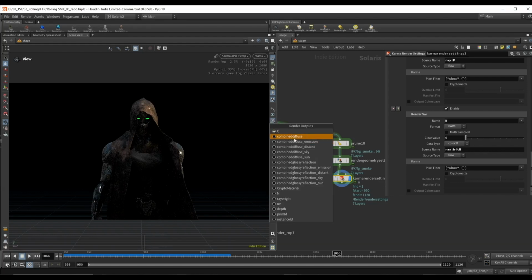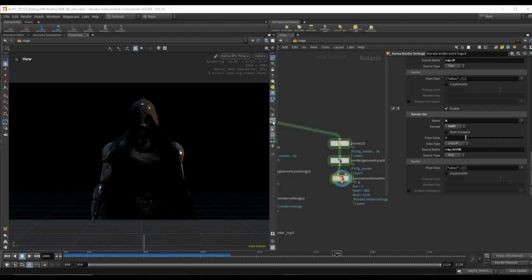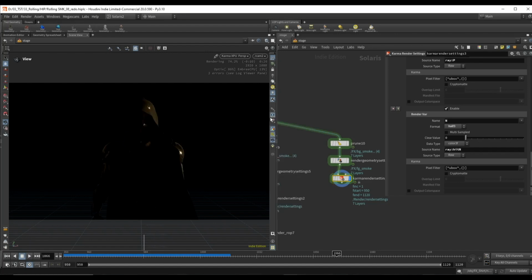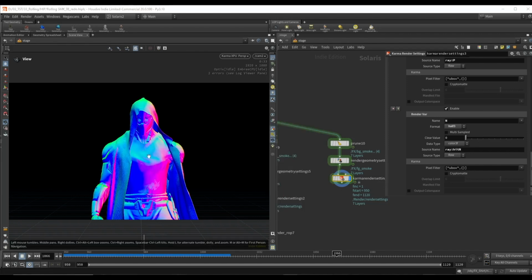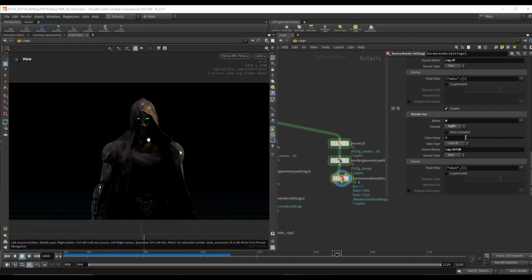So we have all of these combined diffuse and combined glossy reflection, and we can check some of these out. The combined diffuse is mostly for our cloth and stuff like that, and then we have the combined glossy reflection, which is all of the specular and reflective information. And finally we have our crypto material, to separate all objects that have a different material. We have our geometric normal, and again this is used later in Nuke with our ray origin to create that Fresnel shader. So this will make sense in a second. And finally we also have our UV, and this is going to be all we need.